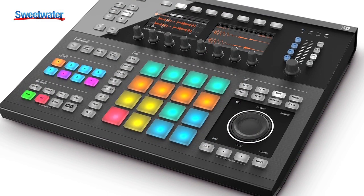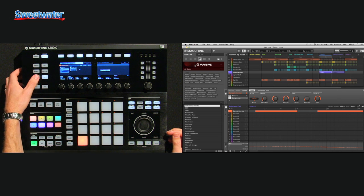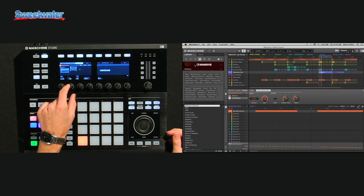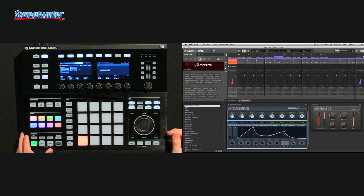If you want to throw a sidechain compressor on one of the tracks, it's very easy to get in, select your inputs, and if we switch to the brand new navigate plugin view window, you can see all your plugins on screen and adjust all your effects and VST instruments. The complete instruments from the complete bundle have a brand new GUI that is optimized for use inside this mix view.